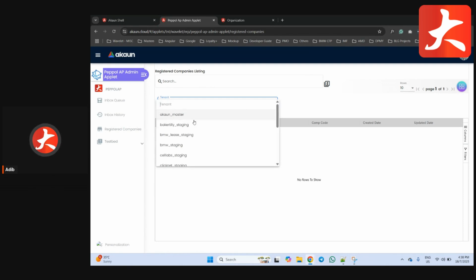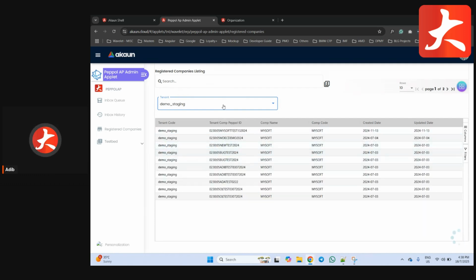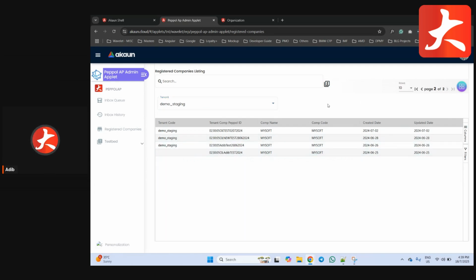Here, if I use this tenant filtration to filter based on a certain tenant, for example demo staging, and do the filtration, I'll have a list of test company, tenant company Peppol IDs, the company name, the code, and all those things.